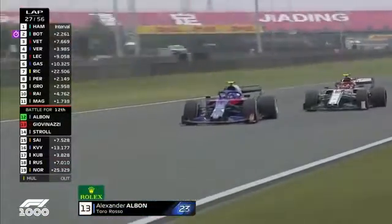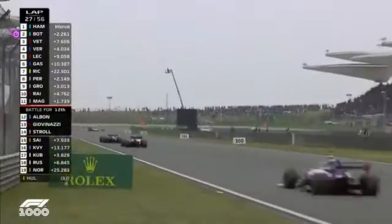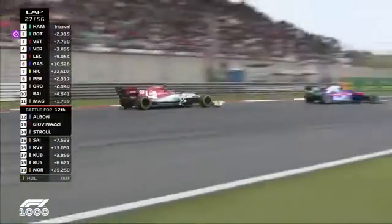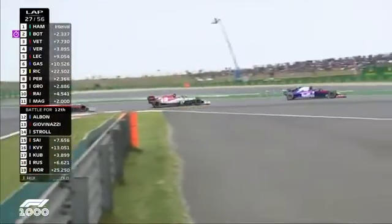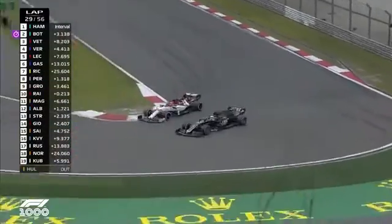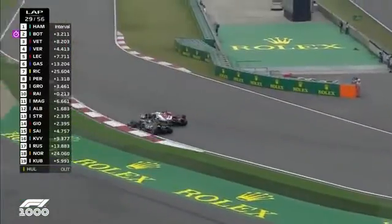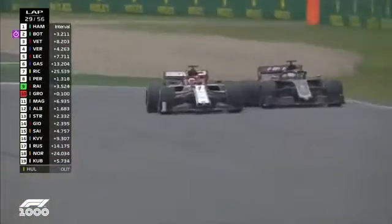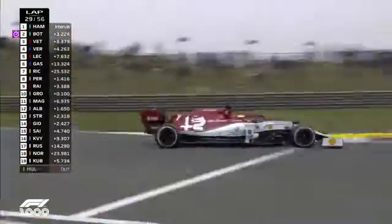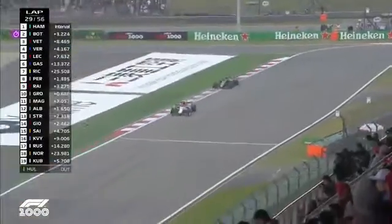Has just got past Antonio Giovinazzi. He's got pace, that Toro Rosso. Real shame he couldn't take part in qualifying, because it was looking like a contender for the top 10. There goes Kimi Räikkönen. I don't know if he's going to the motor show or not, but he's certainly going to get past Romain Grosjean here. Grosjean tries to fight it, will carry on trying to fight it, but can't fight it any longer. Räikkönen is far enough ahead to take 9th place.